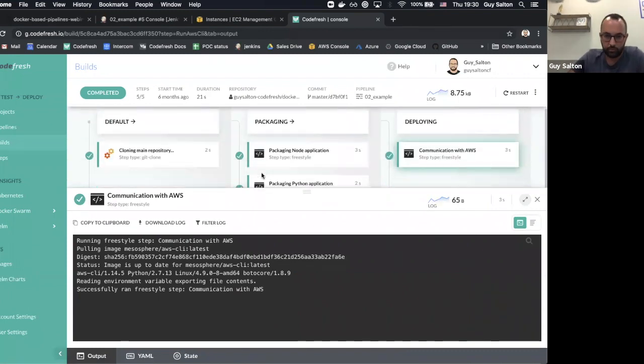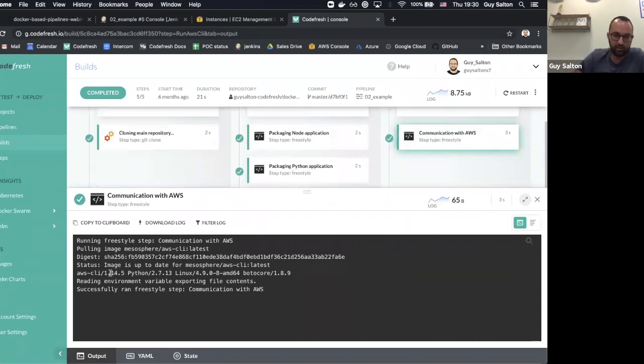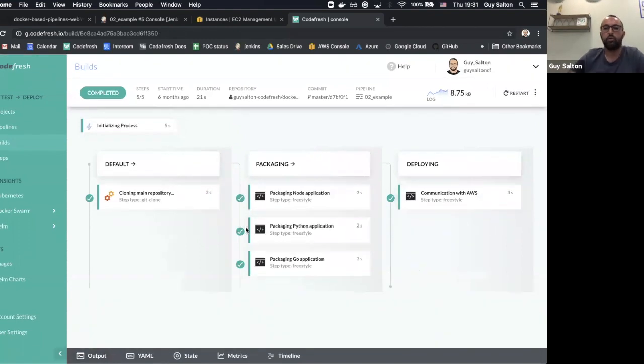Now an interesting point here is that the AWS CLI image actually also ran Python 2.7. So without even noticing, we ran two different versions of Python in the same pipeline in different steps, and there was no problem. We didn't even have to worry about collisions or maintenance of two different tools on the same pipeline. As with Docker, every step is isolated and independent.